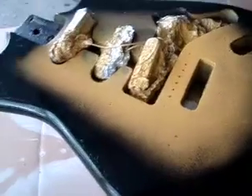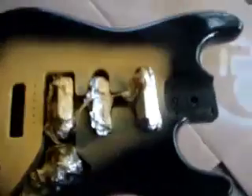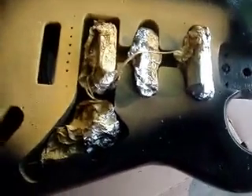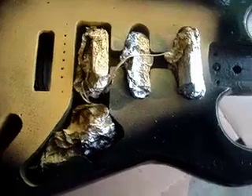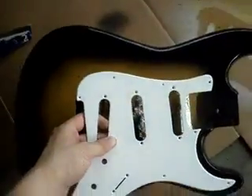The cool thing is I'm gonna leave it like that — I already put the poly on it so I guess I am leaving it. I got some over here and a little bit there, but that's all gonna be under the pick guard so who cares. The cool thing is it's gonna look a little bit like a relic guitar, like it's a little bit old — that's what I was going for. Let me show you what it's eventually gonna look like — it'll have the white pick guard and white pickups. It's gonna look something like that — pretty sweet, nice little sunburst. Not bad for a DIY project.